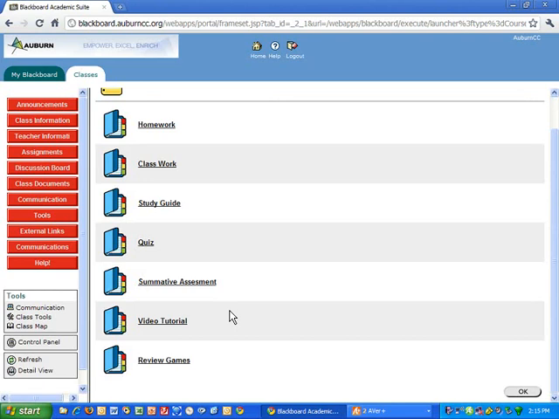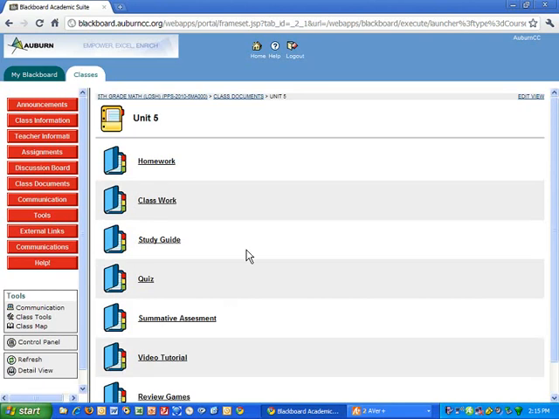Let's go back up to the top. Let's say you forgot a homework assignment at school. And instead of coming back up to the school, you can click on this folder right here, open it up, and your daily homework assignments will be listed. Then if you have access at home, you can go ahead and go to your computer, click on this homework folder, and print it off, and you can bring it in the next day, and this could save you a trip. Also, any classwork that we've been working on, you can click on this folder.